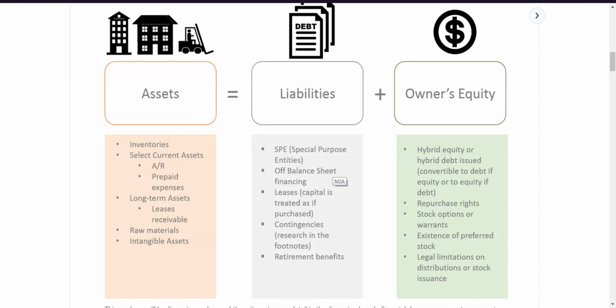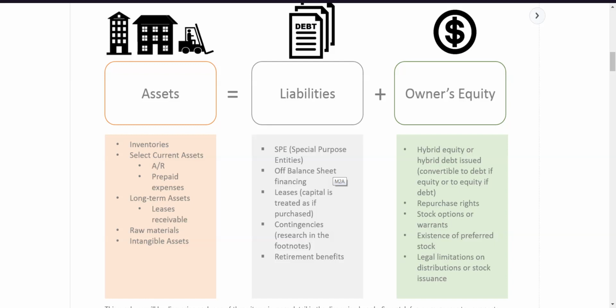So for instance, if you're looking here at the screen, inventories. And so we've got the lower of cost or market, but you can also choose LIFO, FIFO, weighted average method, or specific use under GAAP. You can't use LIFO under IFRS. Then if you look at debt, you can either use the amortization method for most debt, but in some cases you can use fair market value. Then when you look at intangibles, you have to ask yourself, was it internally generated? Was it purchased? Is it impaired?